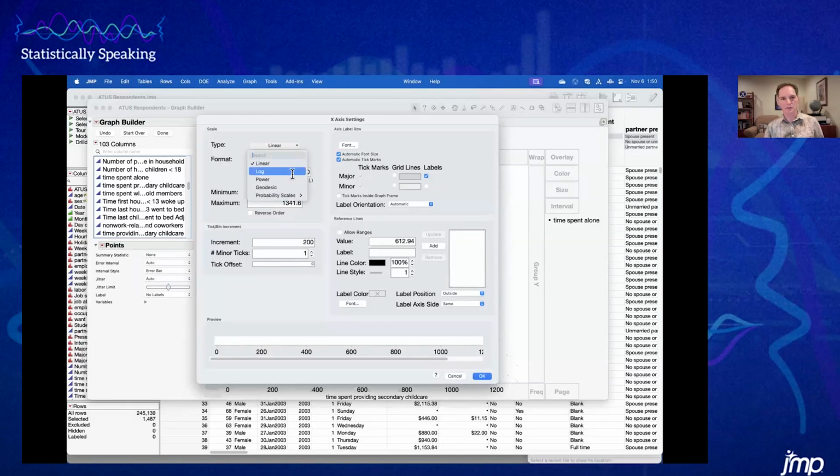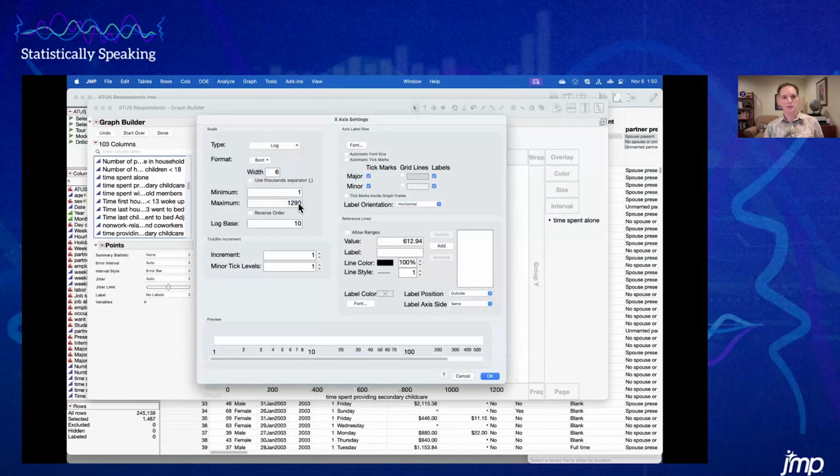We could just make it a log scale or something, or a particular power scale. And there's lots of scales for people that are interested in particular probabilities where you want to assess whether the data fits that probability. But the common ones are just the log and the power scales like square root. So we could just change it.